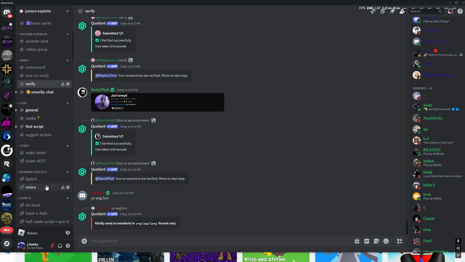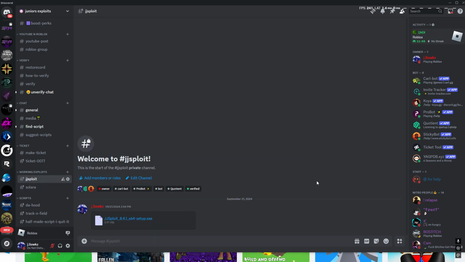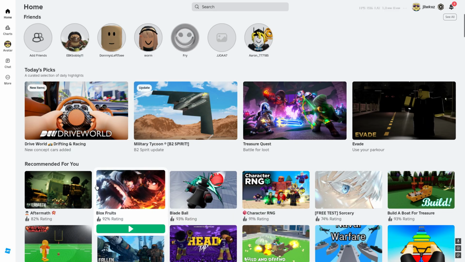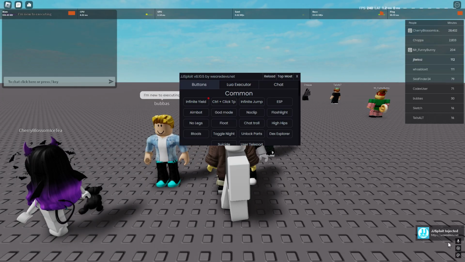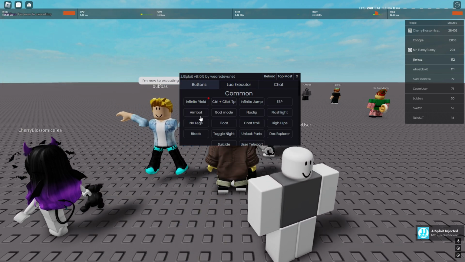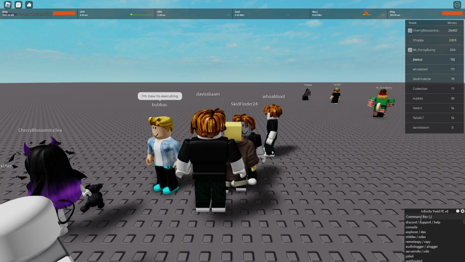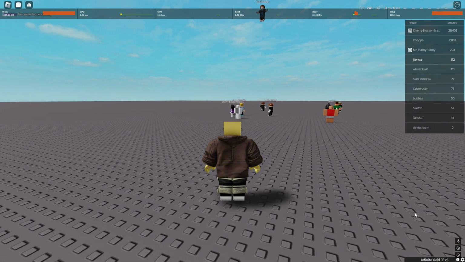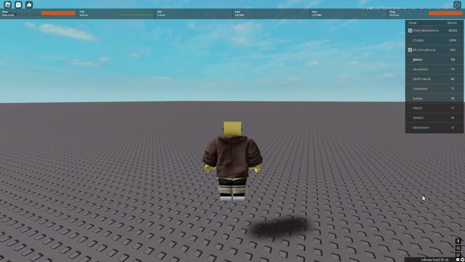And then go to JJsploit or Solara. Solara is down at the moment, but JJsploit. You click here, set up. You don't need your anti thing off. It could be on, but then click this. It's gonna auto inject. It already auto injected. So let me go to emulated base template. It's injected, you see? Now I just wanna go Infinite Yield. See? Comes up, fly, whatever. See? And now if you wanna see a UNC test, the script will be in the description with the executor.